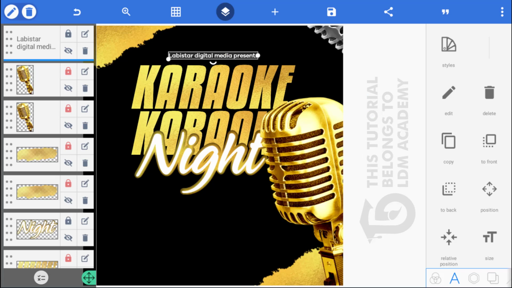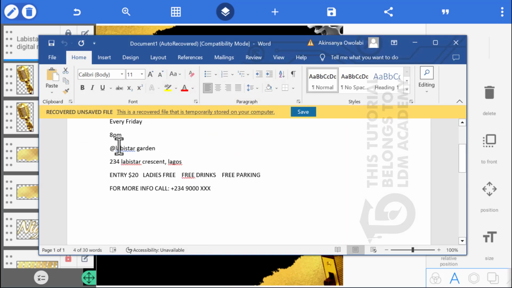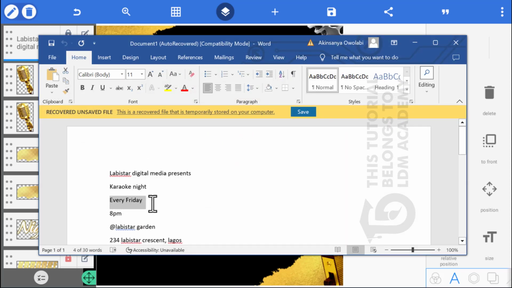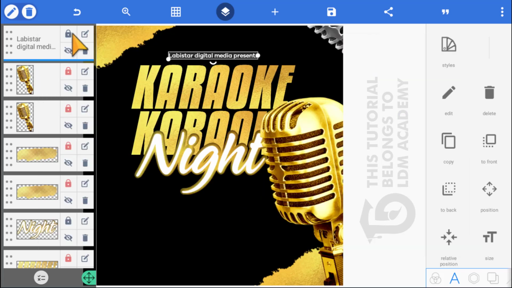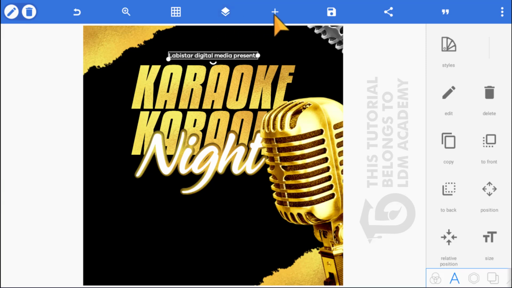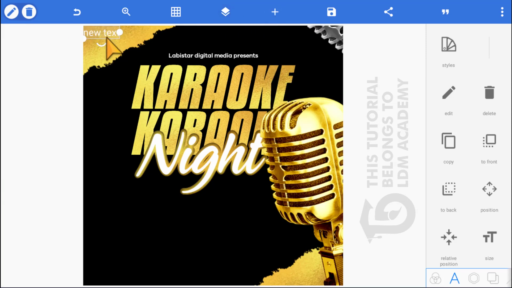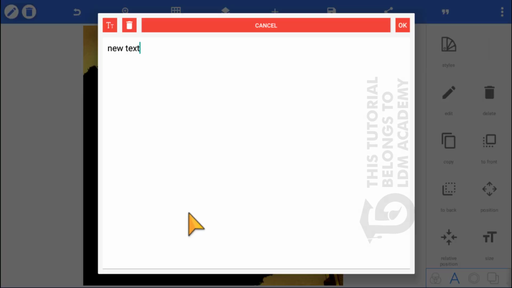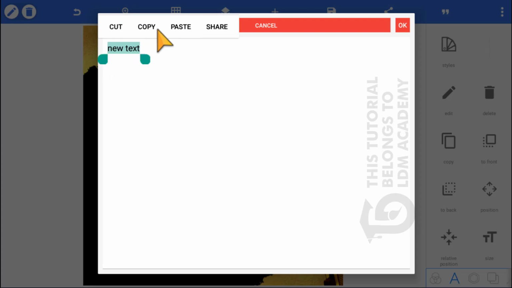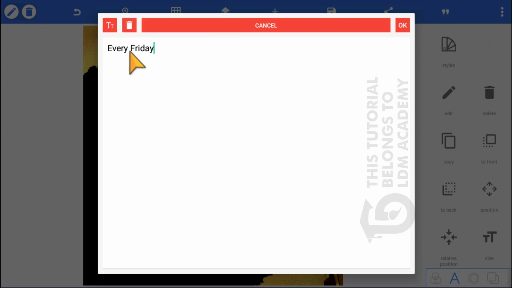Now the next thing to do is to bring in the date and time. So every Friday, let's copy every Friday. Click on the plus icon, then text. Then you edit it. Paste every Friday.